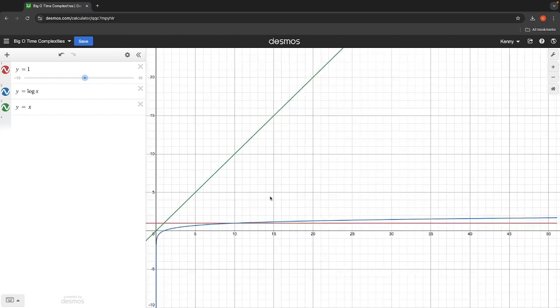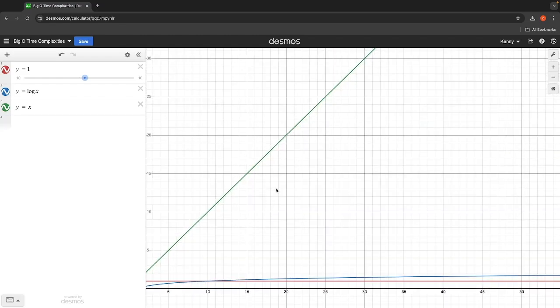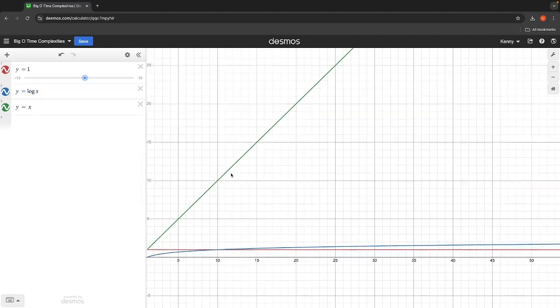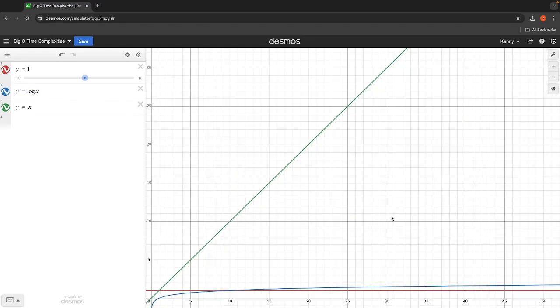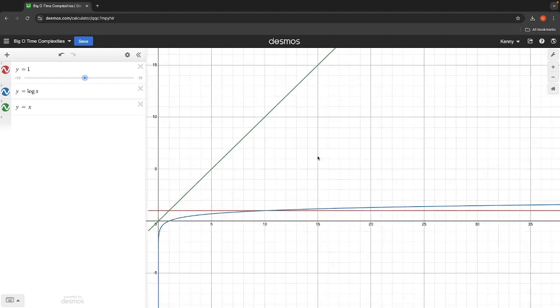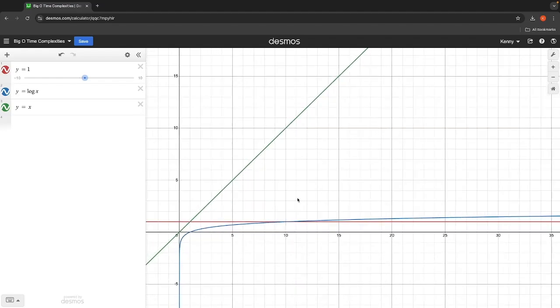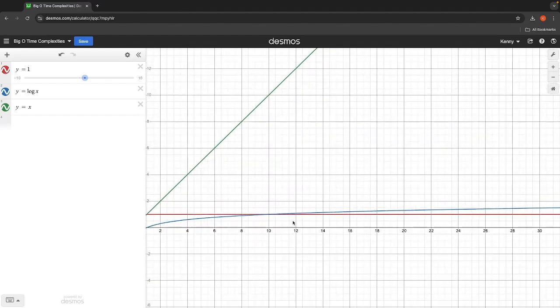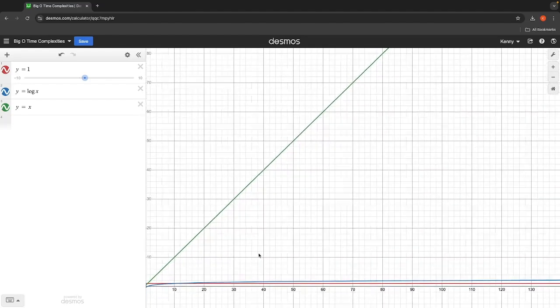Now before we leave this graph, I'm going to show you the graph of the next time complexity that we're going to look at, and that's going to be y of log x. And you don't exactly need to know what log means. I'm going to explain it in pretty simple terms for the purpose of simplicity, but it's important to see exactly how this line is graphed.